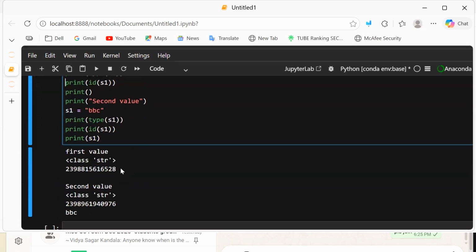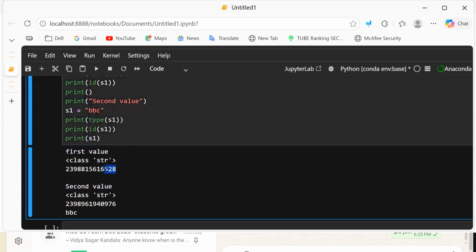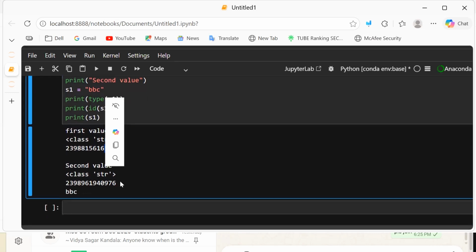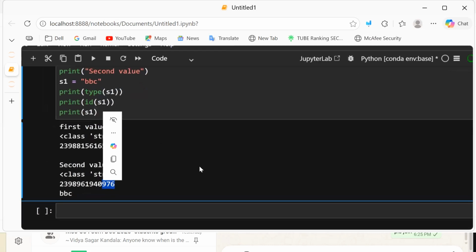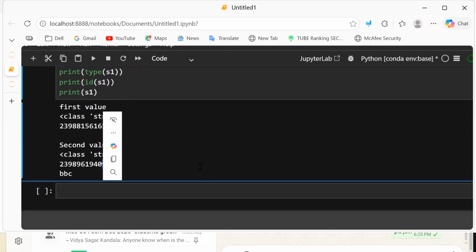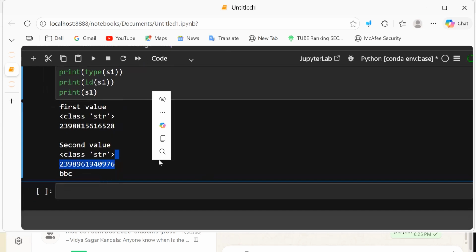Coming to the ID, you can check it here. 528... and this is 7976. So both IDs are different. Okay, so then you tell me, is this mutable or immutable?